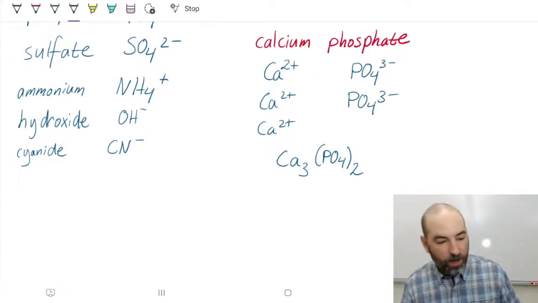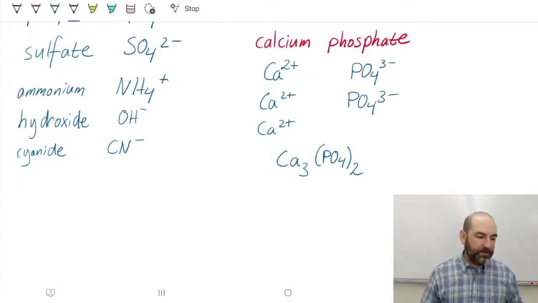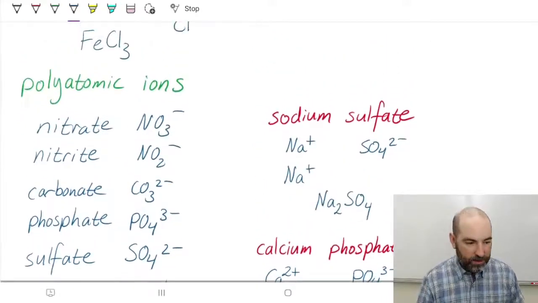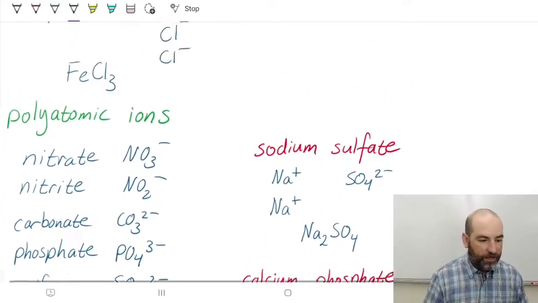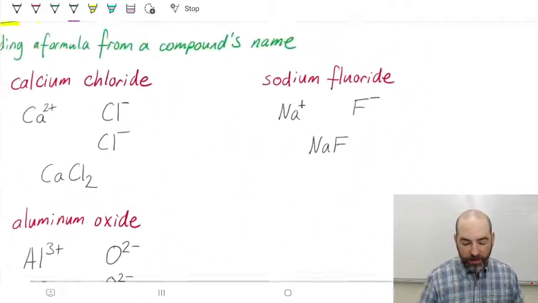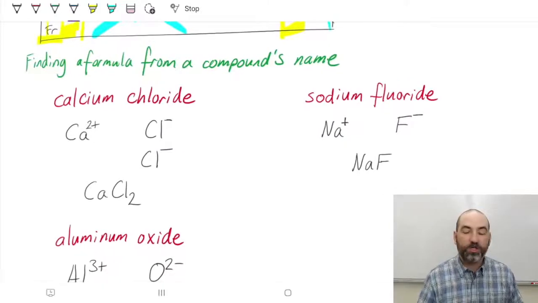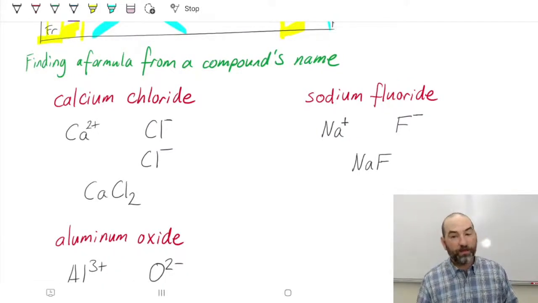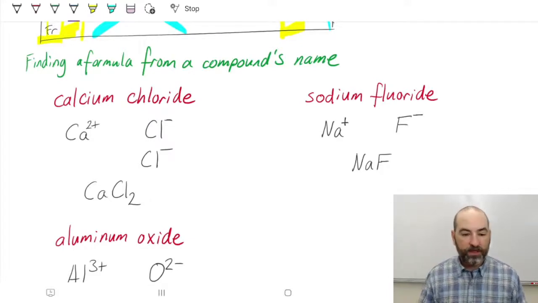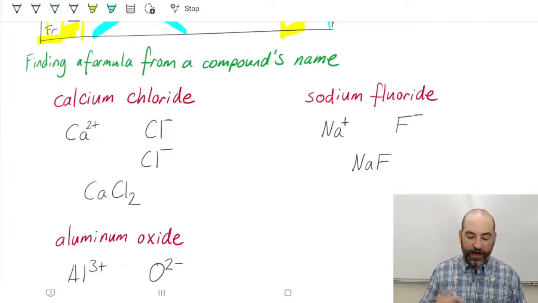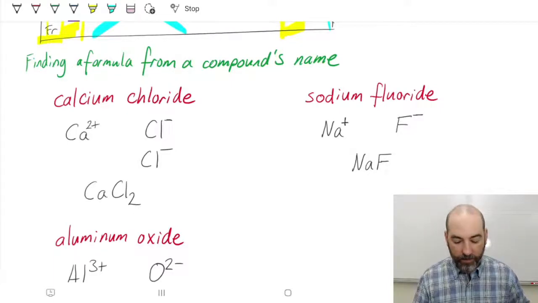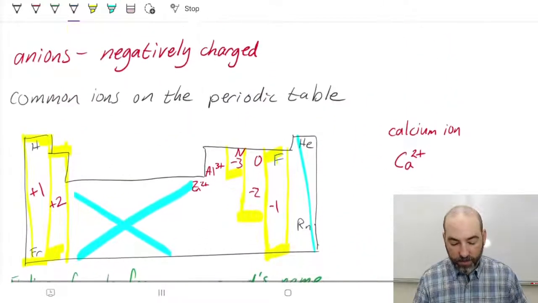All right, so that's the basics of ions and ionic compounds. You should be able to do the things that we just did together. You can look up polyatomic ions, but if I give you a name in any of these formats, assuming you can look up the polyatomic ions, you should be able to write the formula. Notice I'm not asking you to go the other way around. It's maybe a little bit trickier to take the formula and give it the correct name always. So don't worry too much about that.